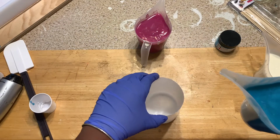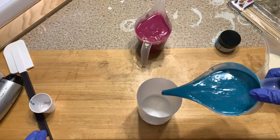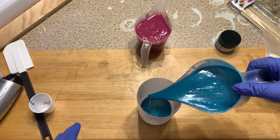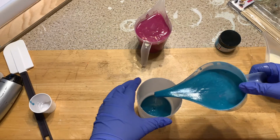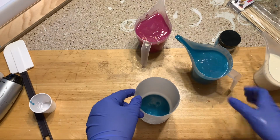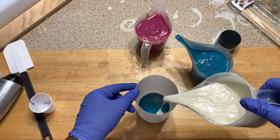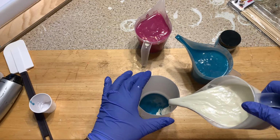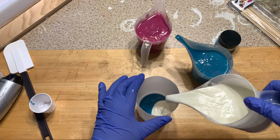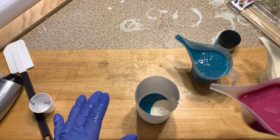And so the first color that we're gonna do is the blue. Okay, then we're gonna turn our mold a little bit every time we add a color. See, it's already starting to thicken up, so we got to move a little bit faster.